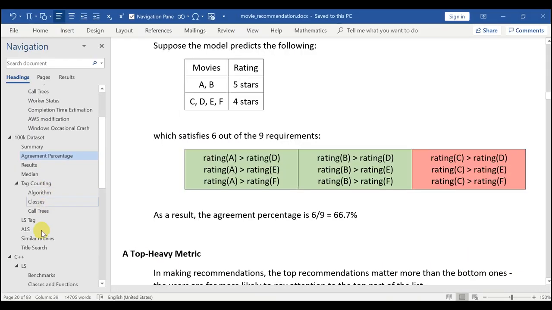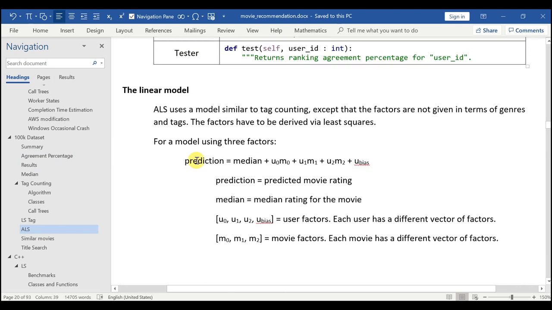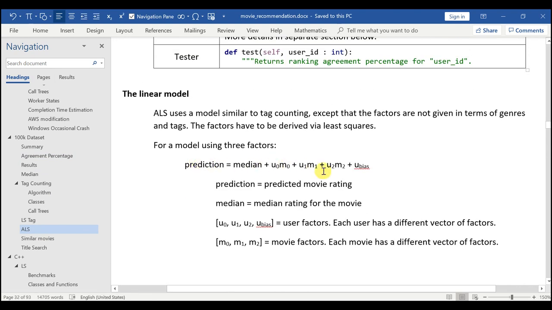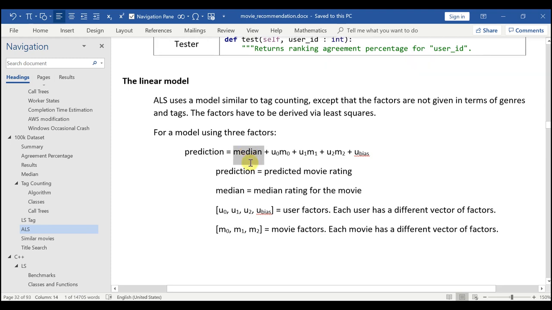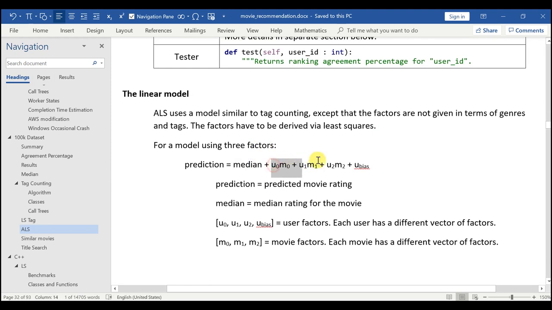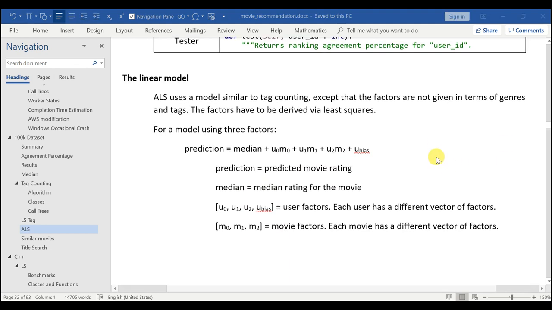I'll show you the equation. Yeah, the equation looks like this, similar to what I've shown, but you have to offset the data. This kind of equation, this part in the middle, works really well only if the data is centered. So first I'm getting movie median and I have a user bias to further center the data. Because the median by itself does not center the data. And what else do I have to show? I need to shrink the data, yeah.